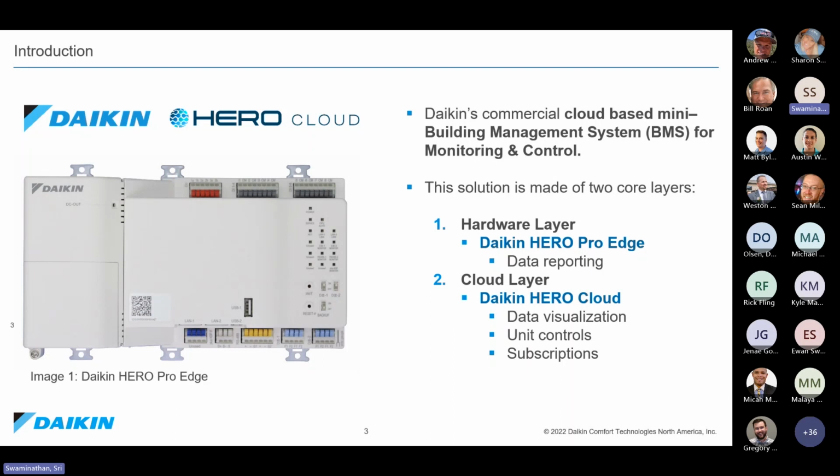And the solution is split into two different layers. There is going to be a hardware layer, which we are referring to today as Daikin Hero Pro Edge. And we also have the cloud piece of it, which is a subscription-based service, which is going to provide us with the visualization, the remote access, the multi-site capability, and things like that, which I'll cover a little bit more in detail as we go.